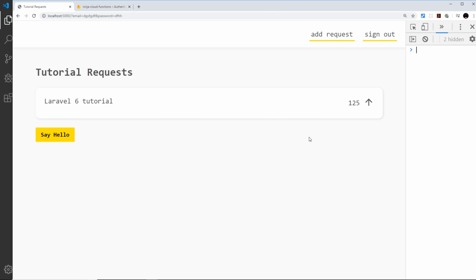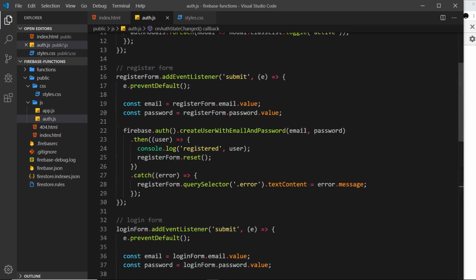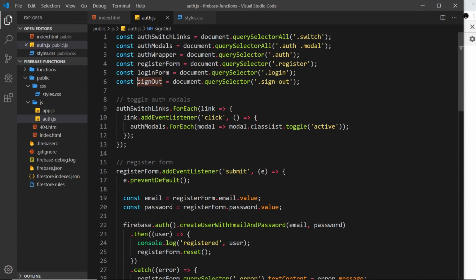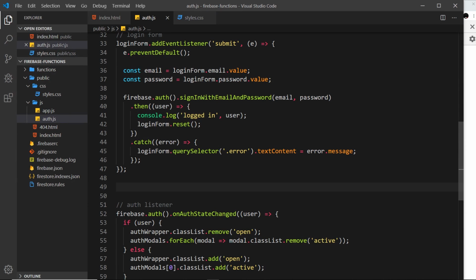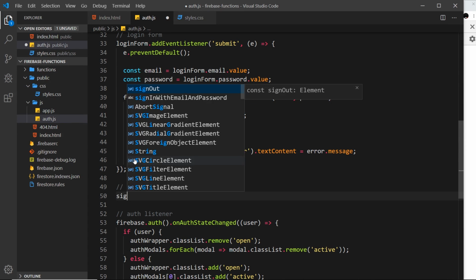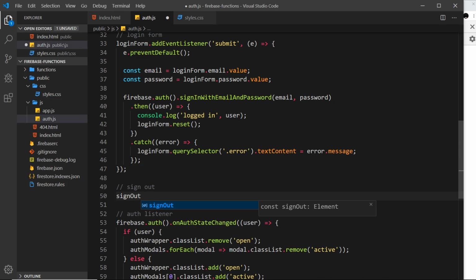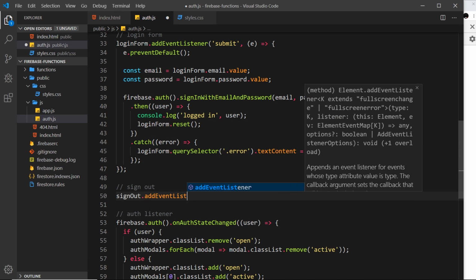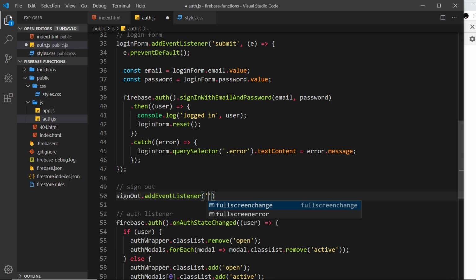Now, I want to sign out at this point, but if I click this, nothing's going to happen because we've not hooked this up. So now let's create some kind of event handler for this to sign a user out. So do we have a reference? Yes, we do. Sign out. So this right here is the link we're going to click. So down here, I'm going to do a comment and say sign out, and I'm going to use the sign out reference, and then I'm going to add an event listener to this, and it's going to listen for a click event. It's going to fire a function when this happens.